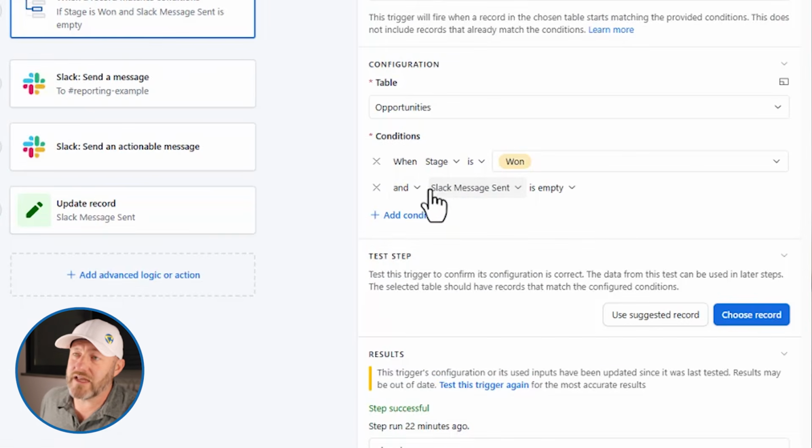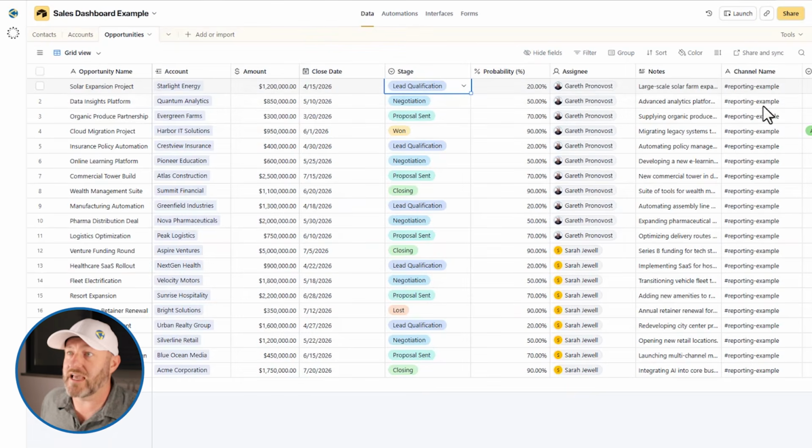So in our case, we have a field called Slack message sent, so that after this automation runs, we're going to update the timestamp of when it actually ran. And if that timestamp is already marked, that means we've already sent the automation and we're not going to ever do it again.